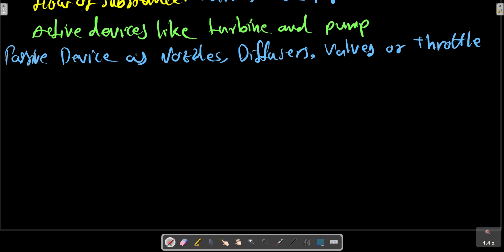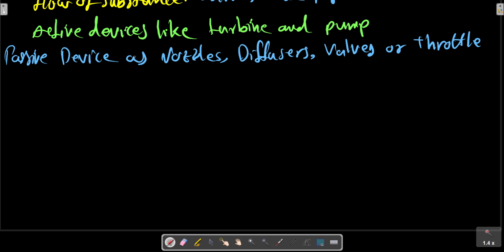A nozzle is a passive device that increases the velocity, as we said before, of a fluid stream at the expense of pressure. The shape, smoothly contoured, depends on whether the fluid is subsonic or supersonic. The large nozzle of the NASA Space Shuttle main engine was shown in Chapter 1.